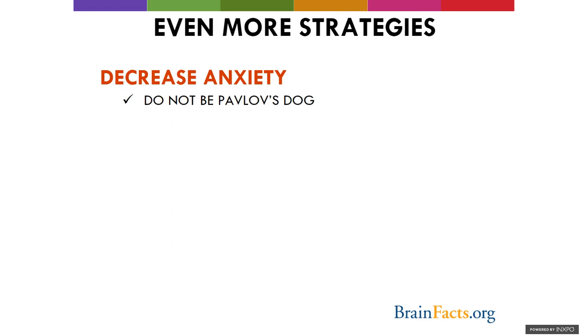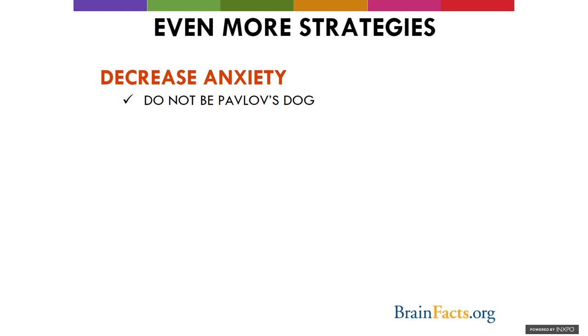So here are some more strategies on how to decrease the anxiety. I've been trying to teach kids to not be Pavlov's dog, because Pavlov's dog reacted to a stimulus. And we act a bit like Pavlov's dog. If we get a text, we immediately look at it, we immediately try to send something back, and then we watch those little bubbles waiting for the response so we can talk back exactly the instant that we get the text. That's Pavlovian, and we've got to teach people not to do that.